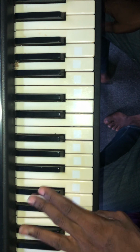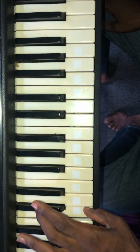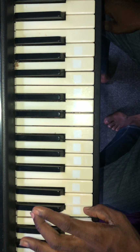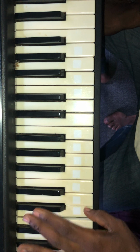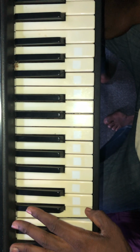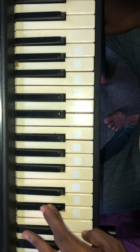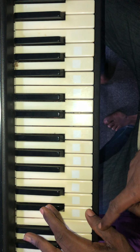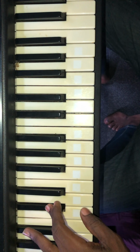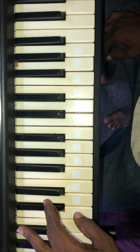So the left is, see my hands. You're going to make use of your thumb for the left. Then your thumb will play C, which is your do. Can you hear the note? Your thumb will play C, which is your do. Your third finger will play your C sharp. This is chromatic, right?